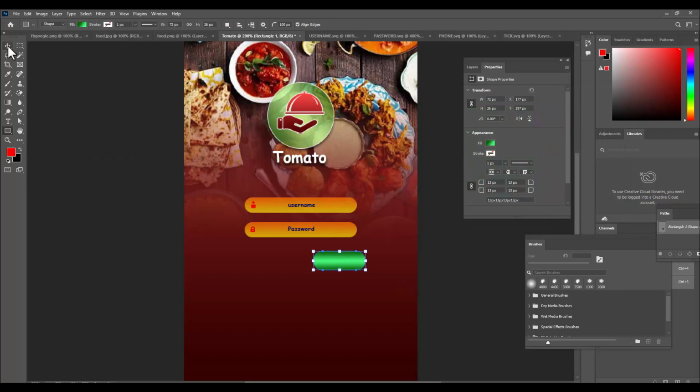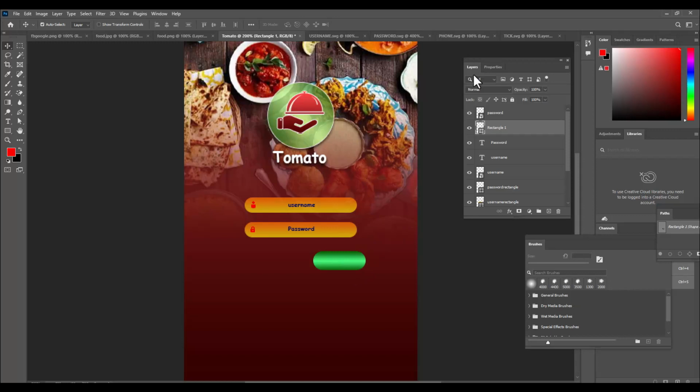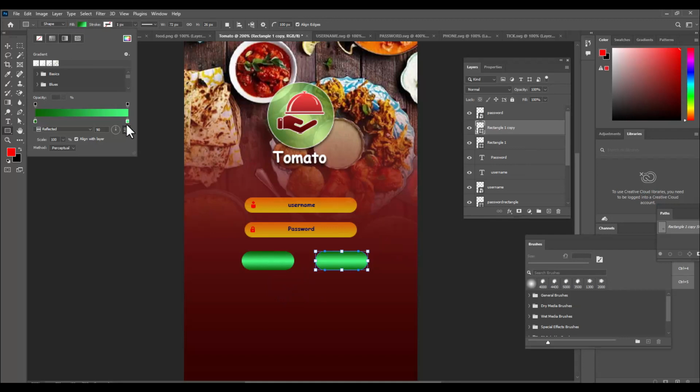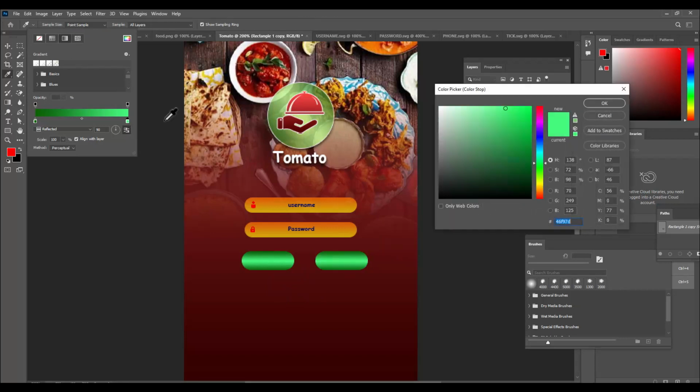So this is the login button, and we will keep the login button to the left. And then we'll just take a duplicate of this button, and this is the sign up button, and we'll change the sign up color to a different color. Let's change it to orange color, orange and yellow.